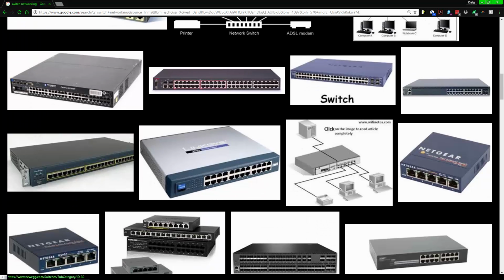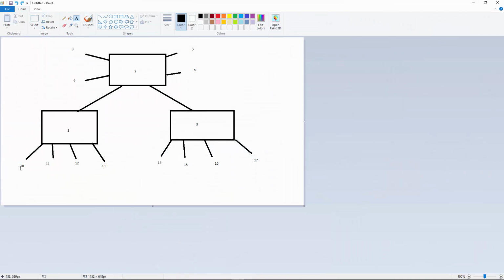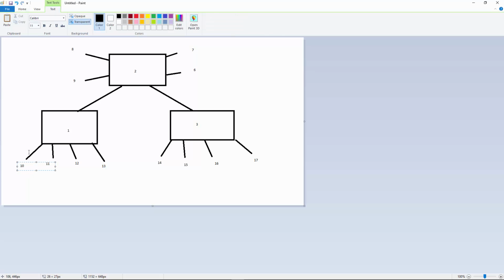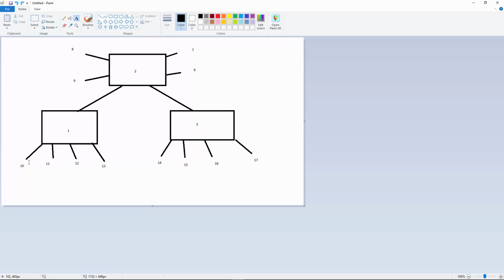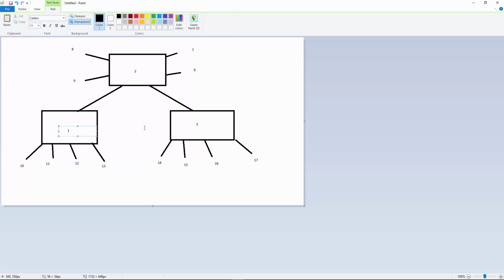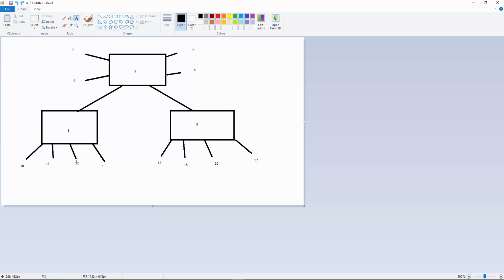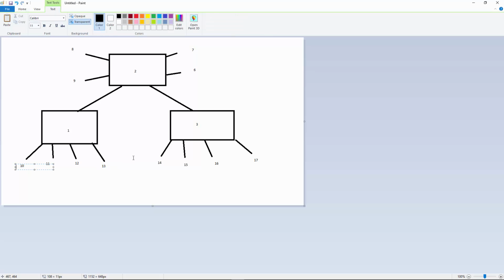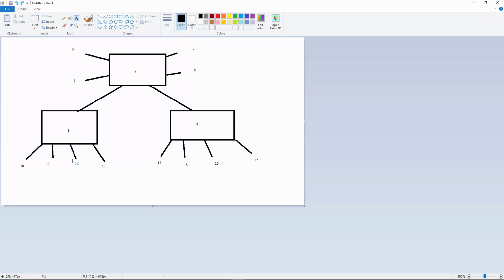It's possible, as I said before, that for a managed level switch, say for example device 10, if you program it so that the MAC address is different from what it should be for 10, and someone else plugs something else in there, you can block that communication altogether. Let's say for example you're at home and someone's playing around, maybe a kid or something else, and for device 12 they plug something in. Switch 1 doesn't understand what that is. So what would end up happening is it will create a VLAN. Any communication between 10, 11, 13, whatever, 12 won't be able to see. It's on a different network, for security purposes.